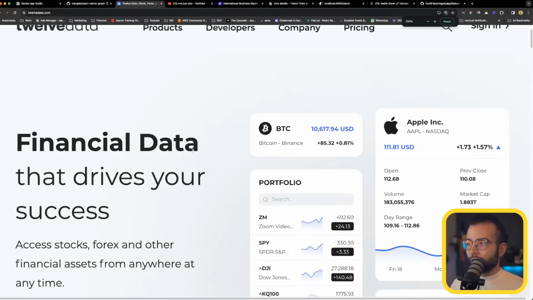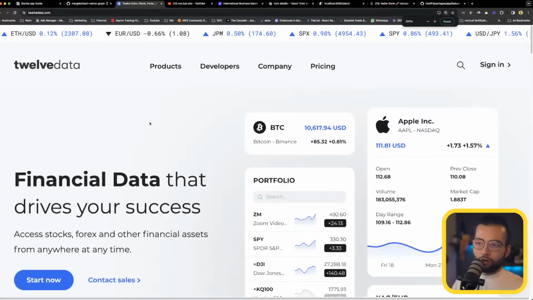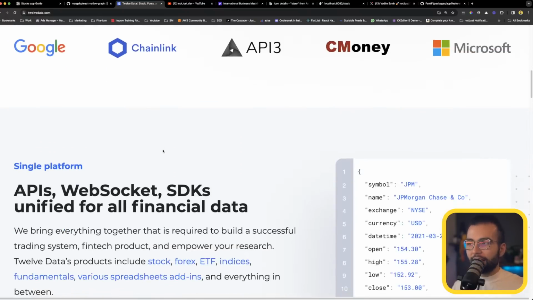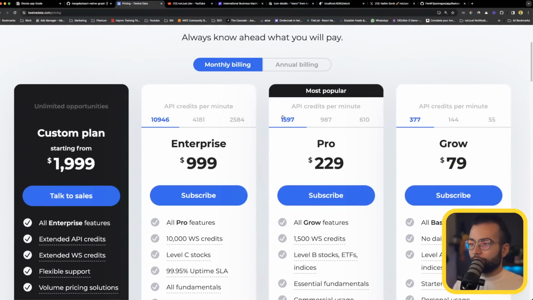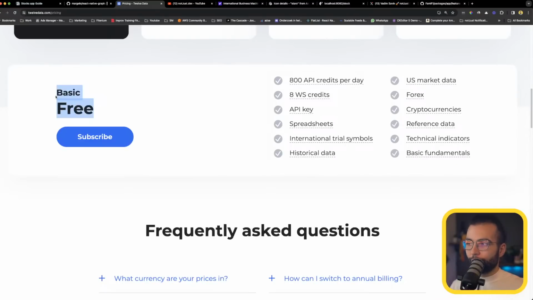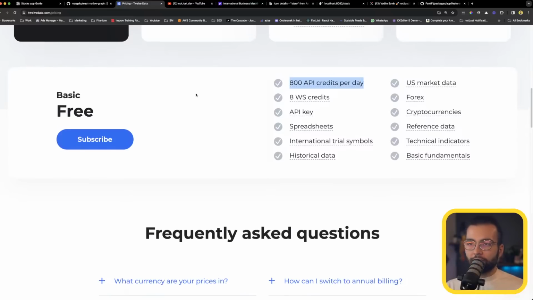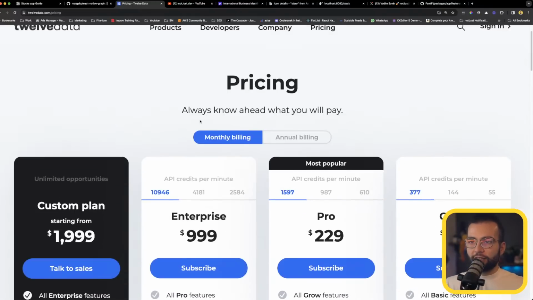For that, we're going to use the data from TwelveData, which is going to provide us financial data. They have a REST API, quite good documentation, and why I chose them for this tutorial is because they have a free plan that includes around 800 API credits per day. So that's going to be more than enough for us to get started.